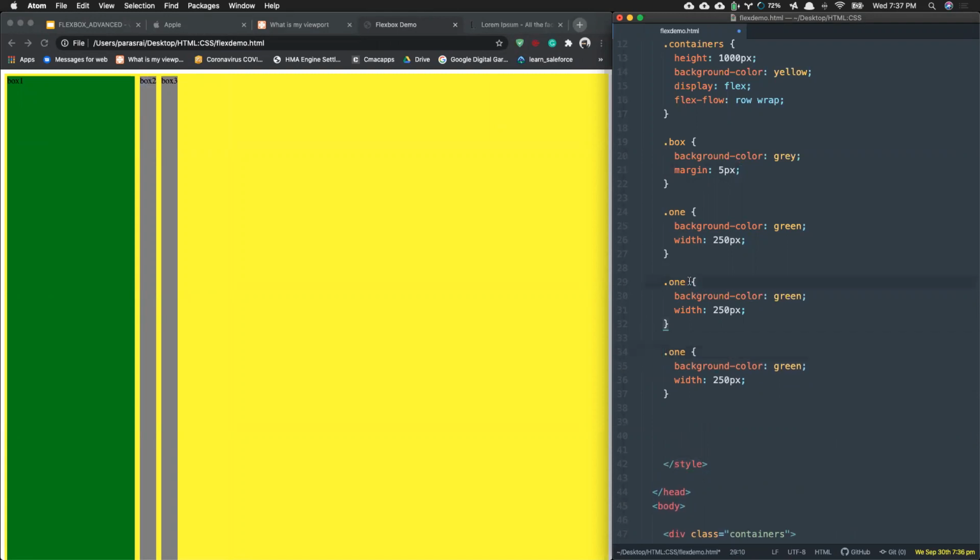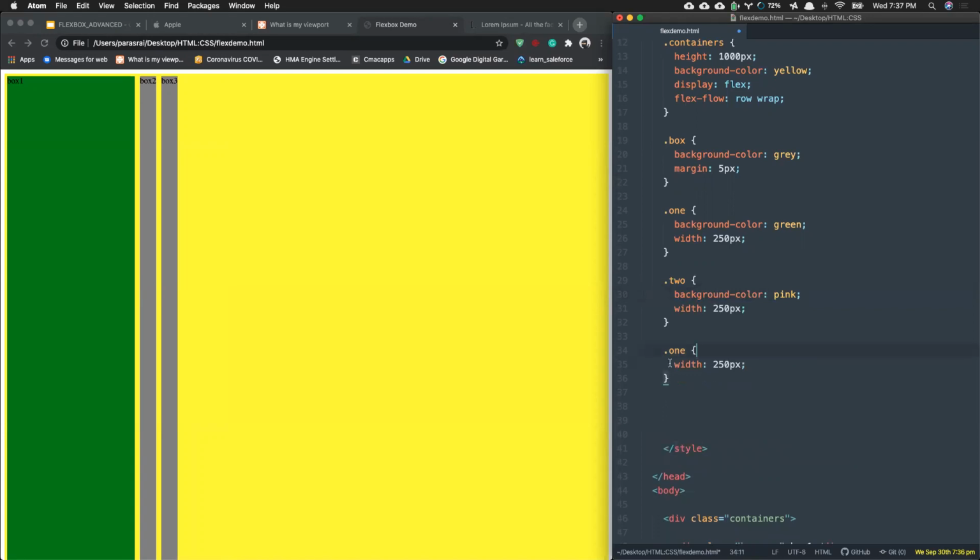So for number 2, I want to do pink, and for this one, gray is just fine.